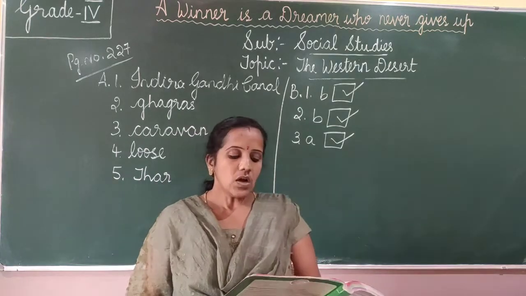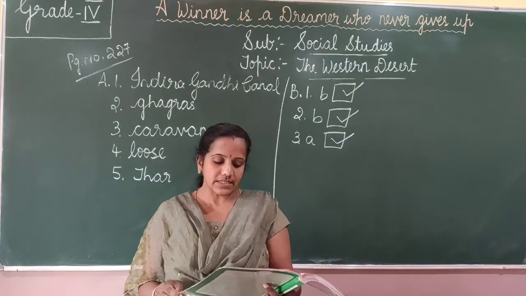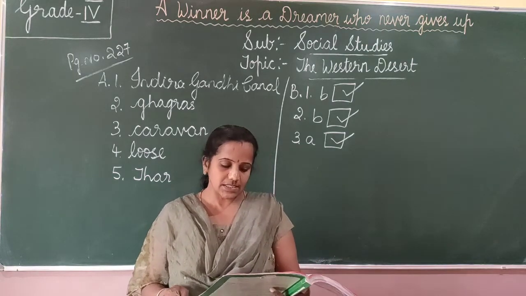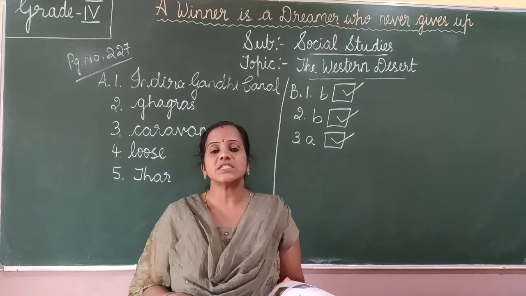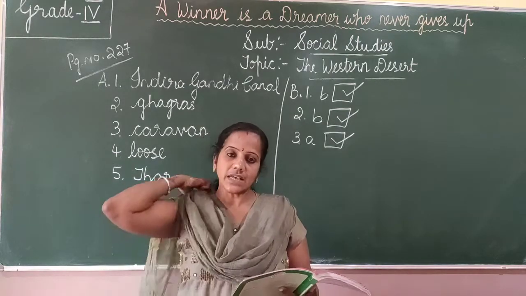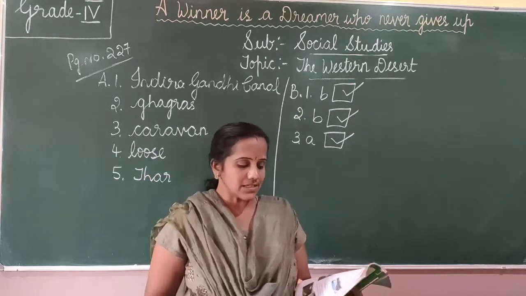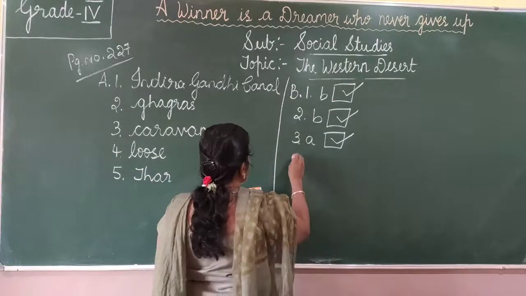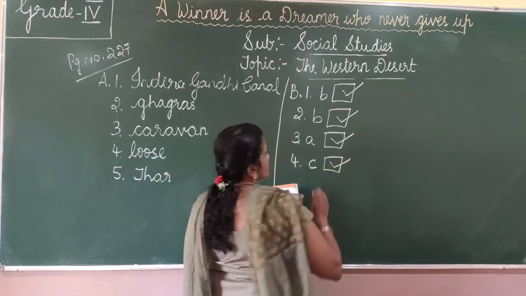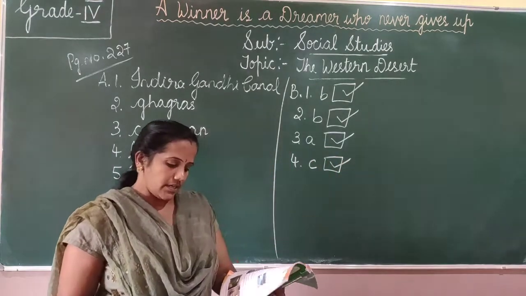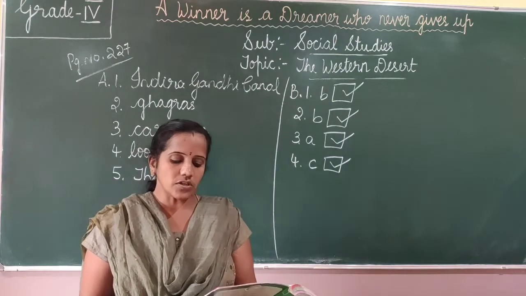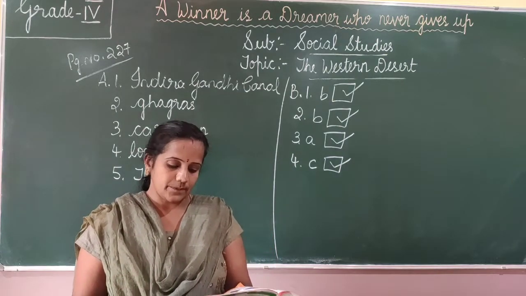Fourth one, water from the river dash has been brought to the Thar Desert. Krishna, Jhelum, Satluj. From which river does Rajasthan get water? Satluj. The fourth one is option C. Tick option C. So the water from the river Satluj has been brought to the Thar Desert.